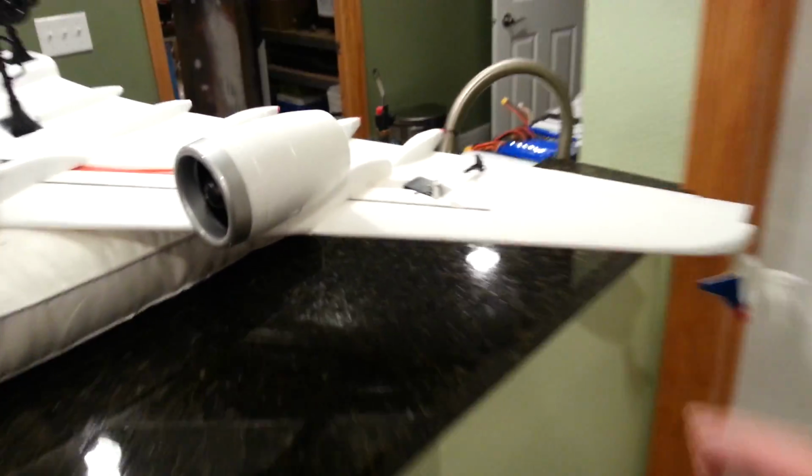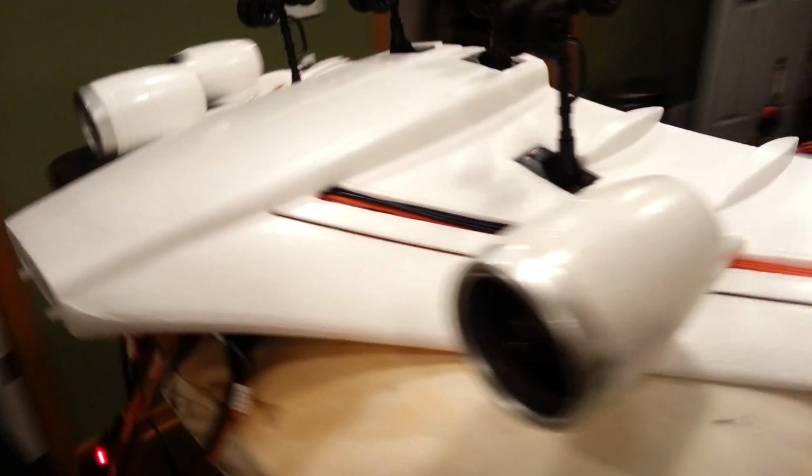Alright, cool. So we got that done. Ailerons are hooked up and working. Let's go ahead and cover up these wires just to make them pretty, but also pretty in a temporary fashion. Okay, so the way we were going to do this was pretty simple. We were going to use a piece of tape.